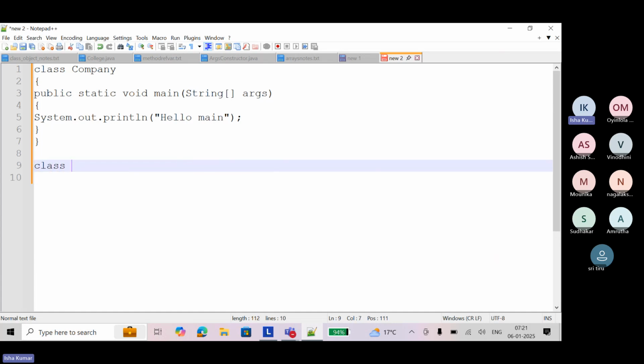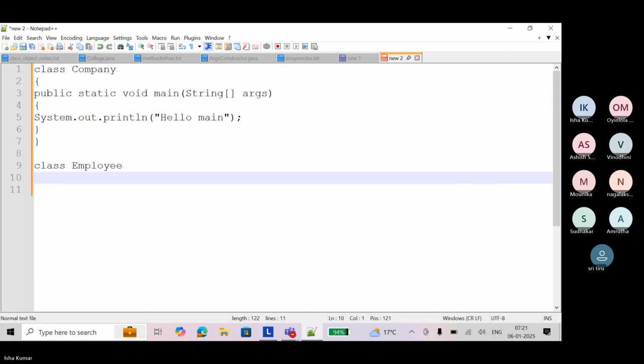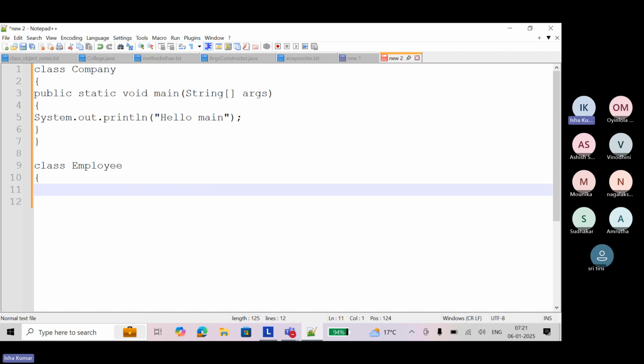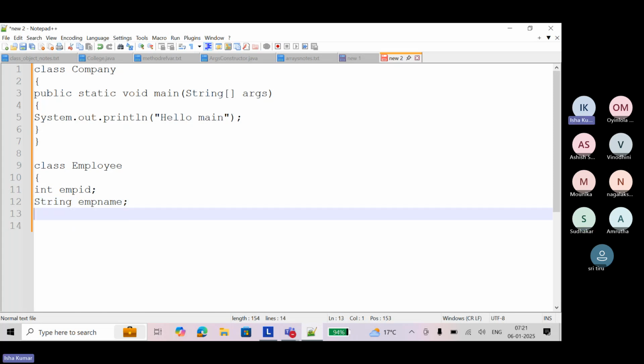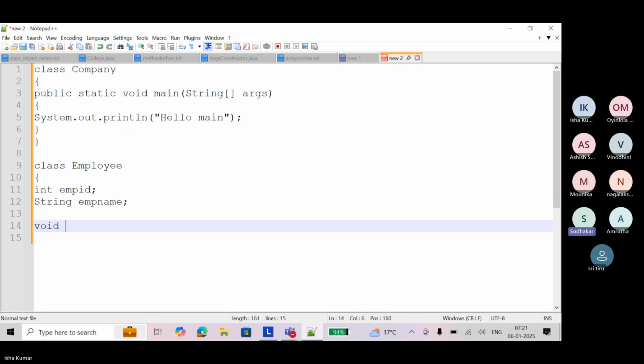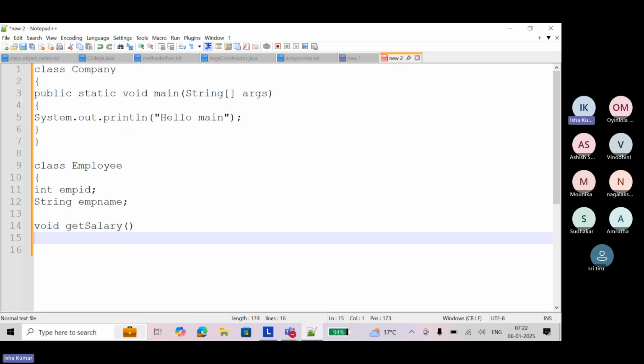Now class employee. Here, see, I am writing the employee age, employee ID, string name, employee name. And here one method is there, void get salary. Salary is one method.